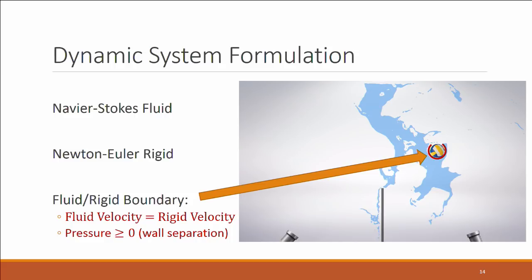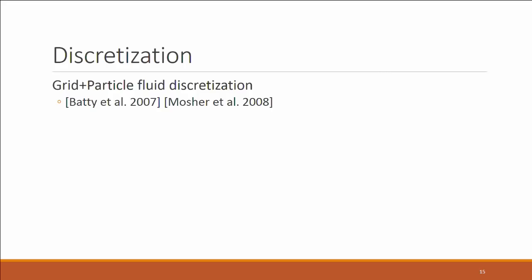In our experience, this last condition provides much better plausibility. It's actually easier for our controller to achieve its control, because you do not want the rigid body and the fluid to be sticky and move all together, and this can be really nonlinear. If they can separate, then rigid bodies sometimes can keep free flying, so it's easier for the controller to achieve the goal. And we discretize this bunch of equations using a hybrid of grid and particles.